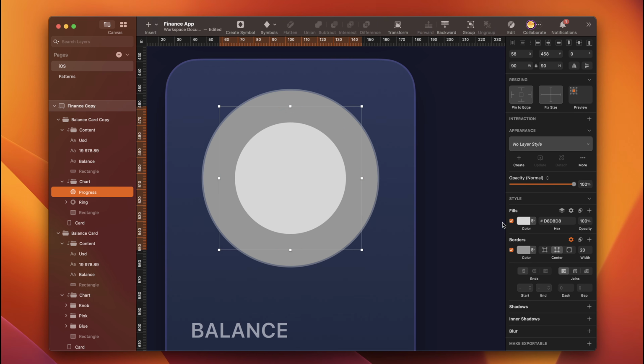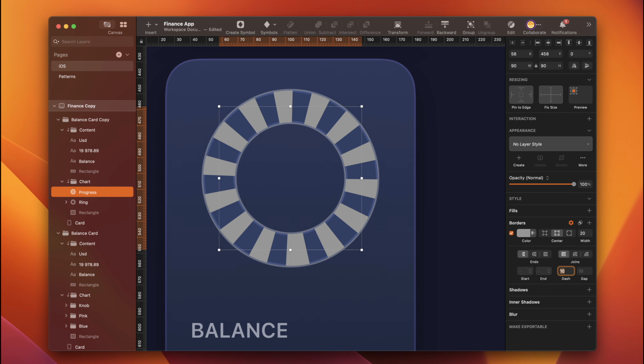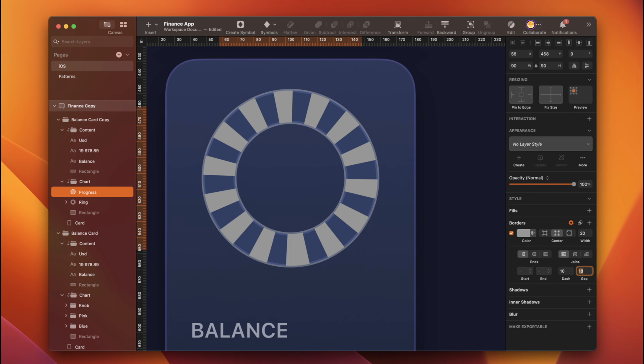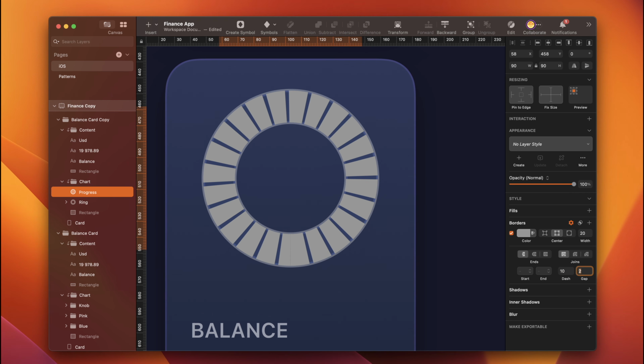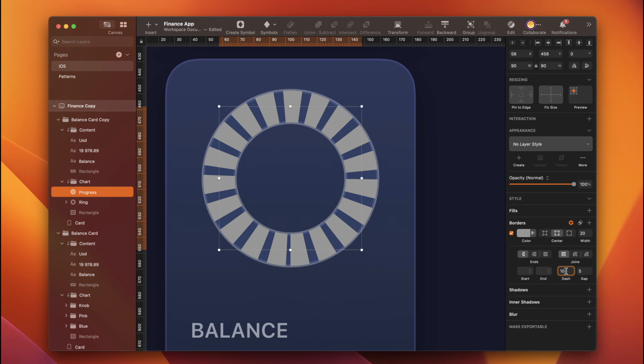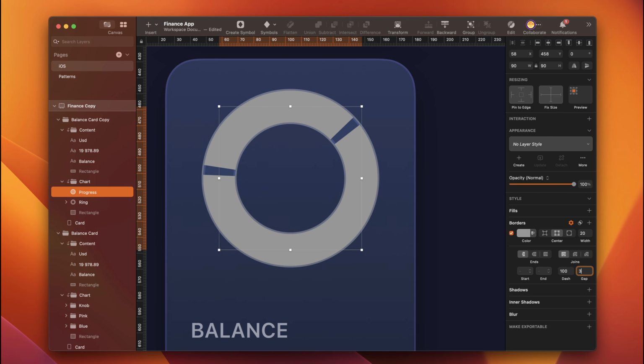Continue with the second circle. Name it progress. Remove fill. Use dash for this one. Dash is the size of the elements and the gap is the spacing between elements. We have 1 pixel of gap, then we have 2, we have 4, 5, and dash. We can make it bigger, we can make it very small, like this, but for us we're going to make a very big one. Dash is 100 and the gap is 350.